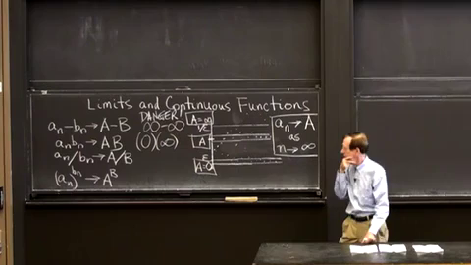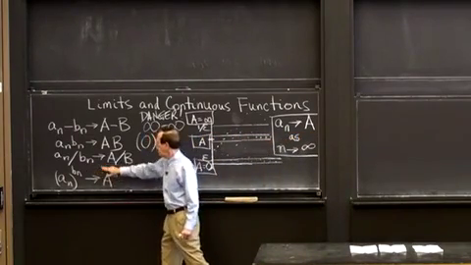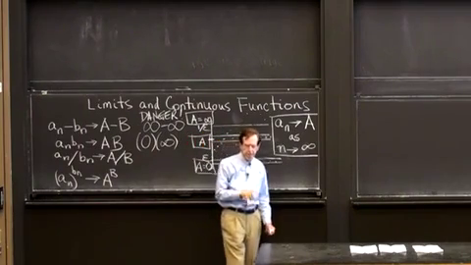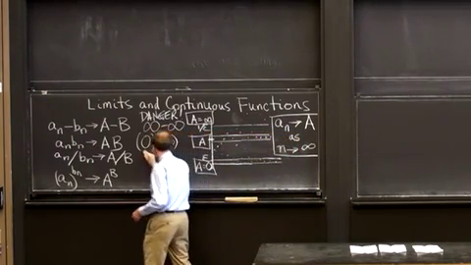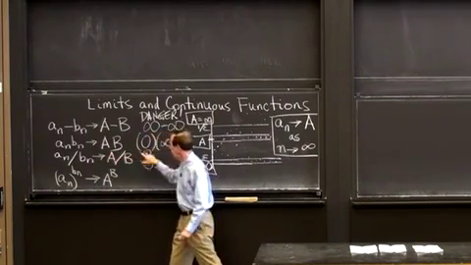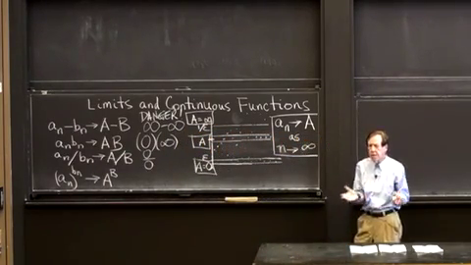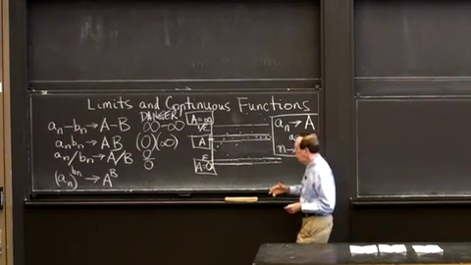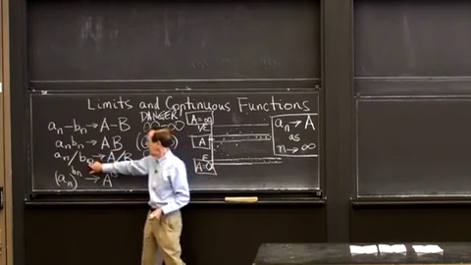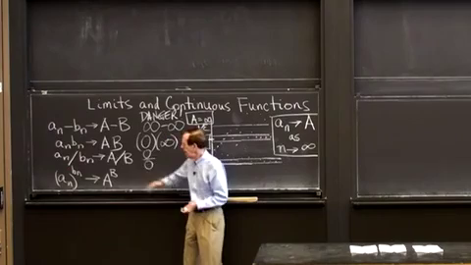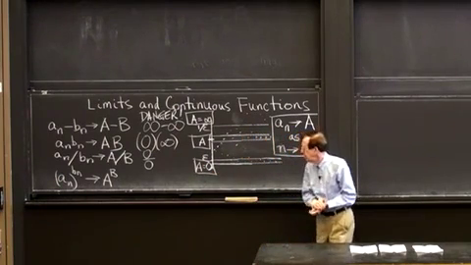Okay, what about number 3? The danger increases as soon as we start dividing. I made the b's positive, but I don't know if capital B is positive. So the danger, and in fact the most important case for calculus, is 0 over 0. If the a's go to 0 and the b's go to 0, I can't tell what their ratio goes to, because it depends how fast they go. If the a's go quickly to 0 and the b's are rather slow getting there, in other words, the b's would be a lot bigger than the a's, even though both are going to 0, then that fraction would be small. But if I reverse them, the fraction would be large. So I think 0 over 0 is a danger.